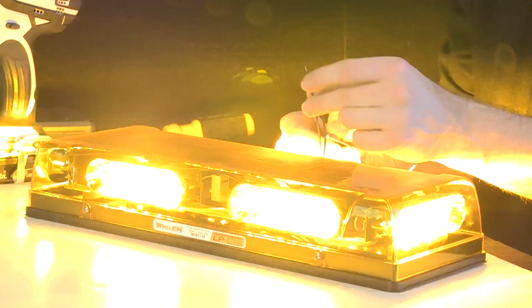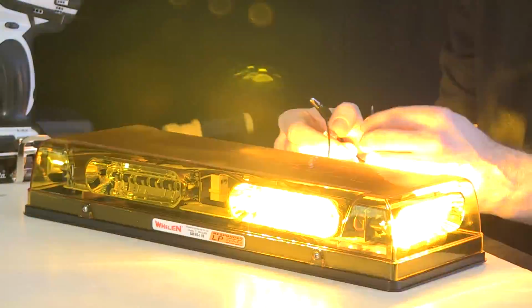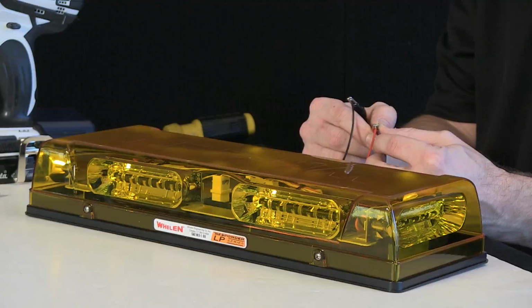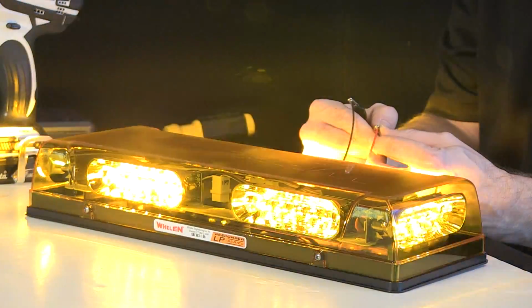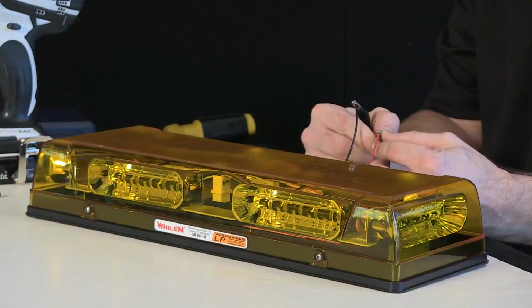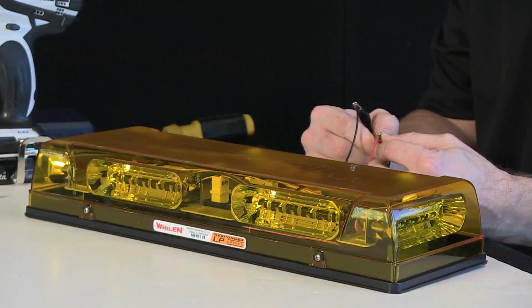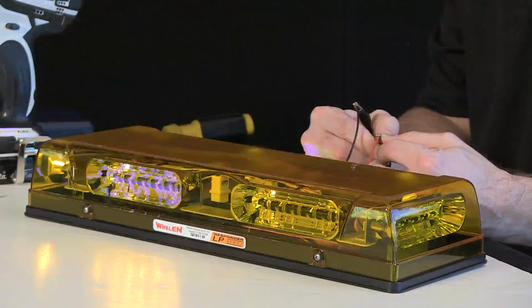If you're looking for a high-low function, the R2 has it. Violet trigger here, apply it to a constant 12 volts as opposed to a momentary, and you can see it drops the intensity. So for airports or job sites where you want to have a bit of an intensity reduction, this is a great unit to use.